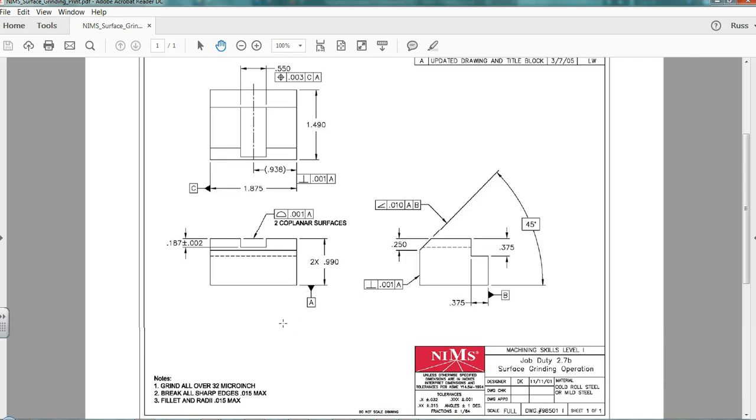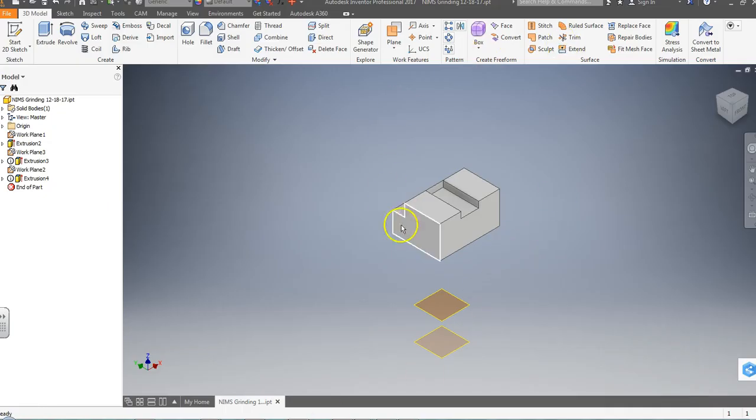Sizes and locations of things are really what's needed for the Inventor part. So let's go back to the Inventor part. So I made this part. It's missing the chamfer right now, but it's going to pop up in a minute when I show you what else I built. So when I make an inspection plan, I have to figure out how am I going to hold the part, just like machining the part. How are you going to hold the part? Am I going to put it in a vise? Am I going to put it on the table? What am I going to do?